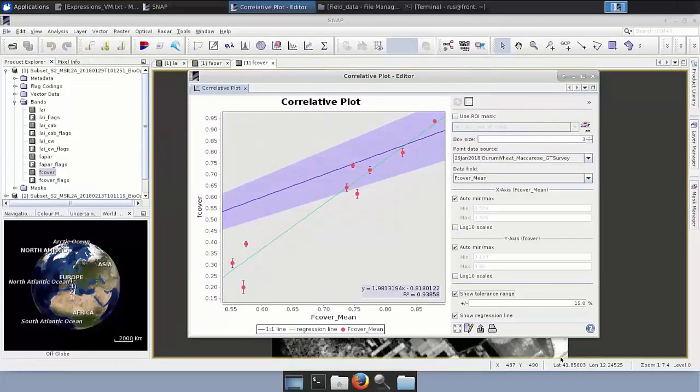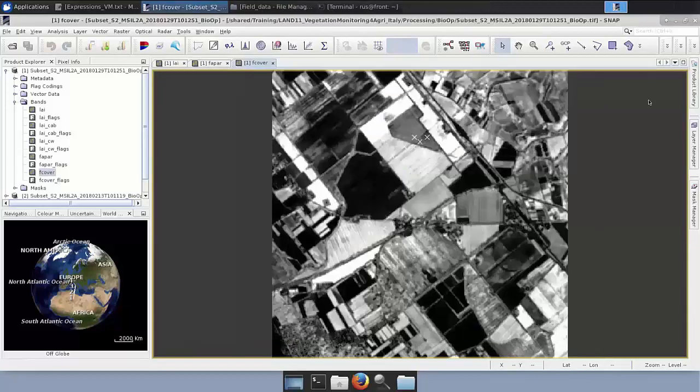Okay, so this is one way how to compare our data with optical data, but you can see that it has some limitations. We can only have a look at one single band and one single time at a time. So how do we compare all our in situ data as a whole with all our images? So Snap has this very, very useful tool which is called extract pixel values, and let me show you how it works.